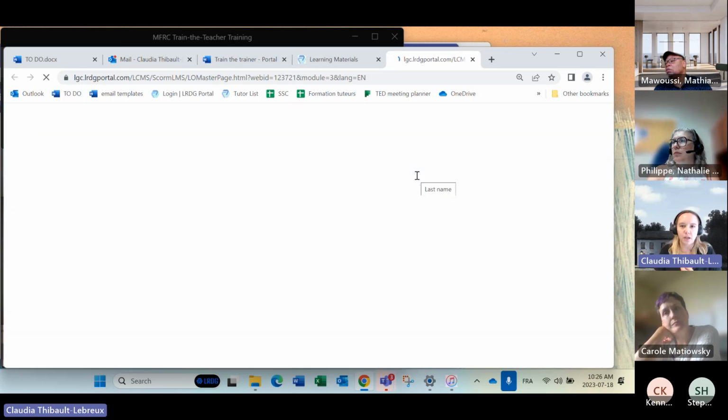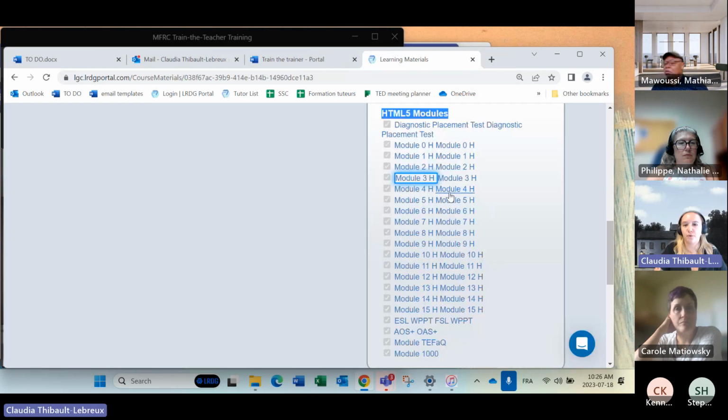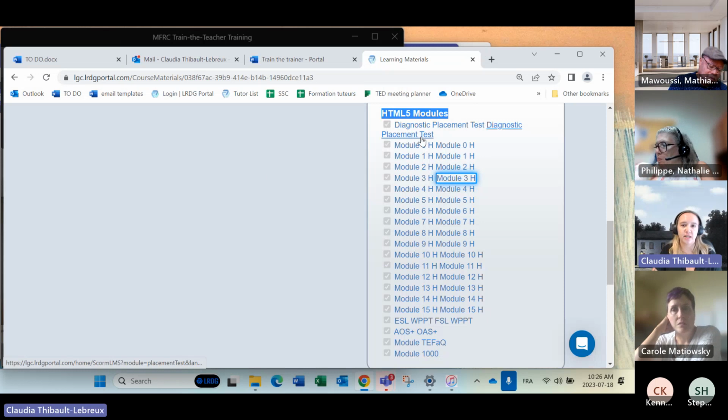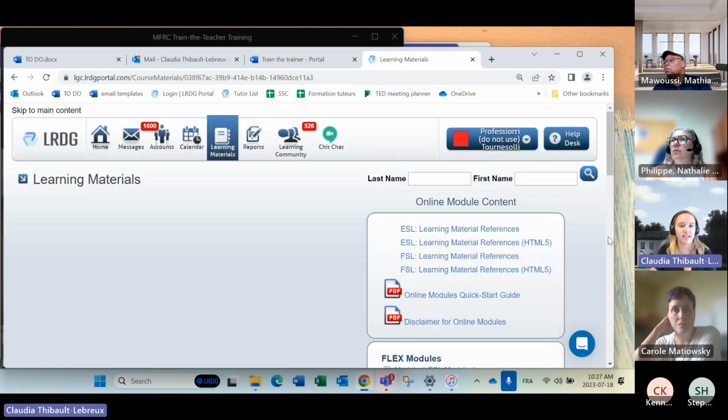Again, if you click on the material, it'll open the module like that, and you will see at the top left the type of language course. So that is for English classes. It might be your case, or it might be more in French. Then you want to see Pour l'amour du français on the left, if it's for French. You should have access to 0 to 15. For the methodology and pedagogy, more in depth about what's in those modules and how to use them, you'll see that with my colleague later on. But just so you know how to access it, it's in learning materials at the top of the page.